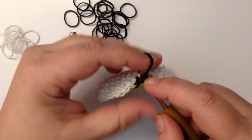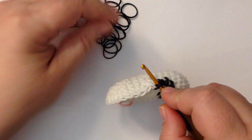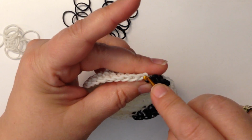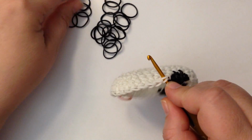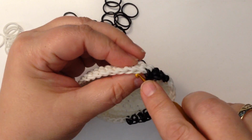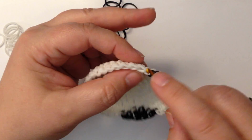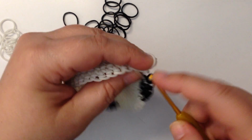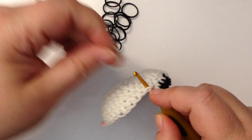So we do these 2 that are black in black, 1 and 2. We skip the slip stitch that we see here. See, it's at an angle, it's where the colour changes, but we go into here and we do 2 in black. So there's 1 and 2. Colour change to white, so it's a slip stitch, and we do white until we get to our stitch marker again.